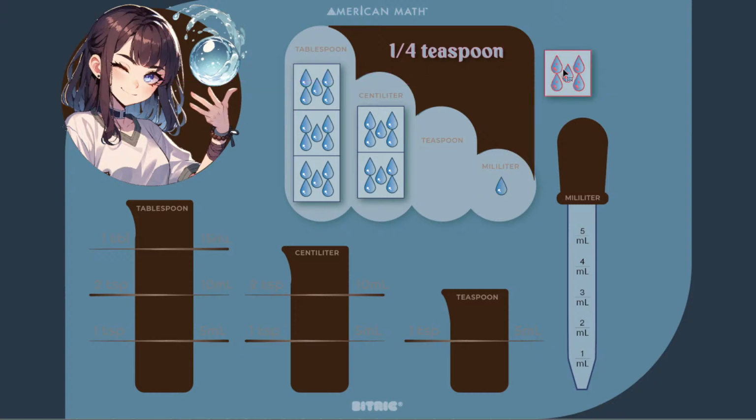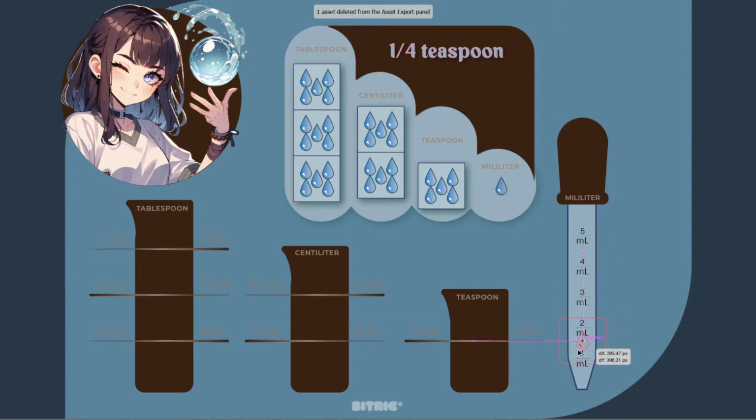Okay. 1 teaspoon right there for me to visualize. Boom. All right. So you need 1/4. So I'm gonna just convert that into milliliters real quick. 1, 2, 3, 4, 5. Boom. All right. 1/4 of a teaspoon. So let me do this. Let me do some testing real quick. 1, 2.